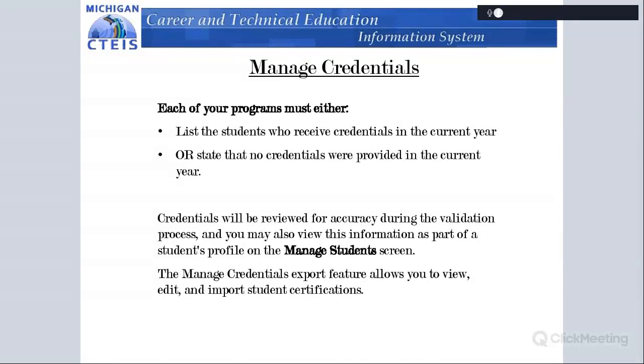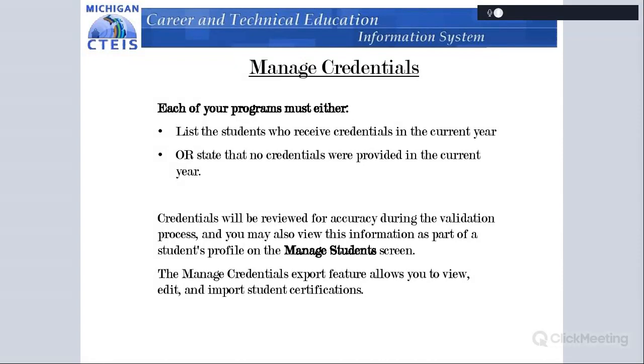So we're going to show you here on page 55 of our guide. It has the managed credentials and how you can get there. I'll take you through that as we've been doing.